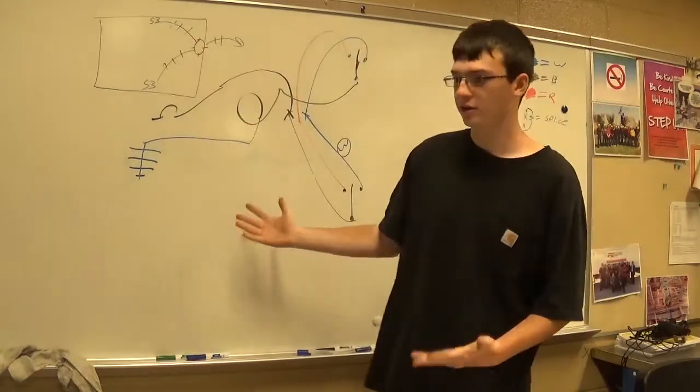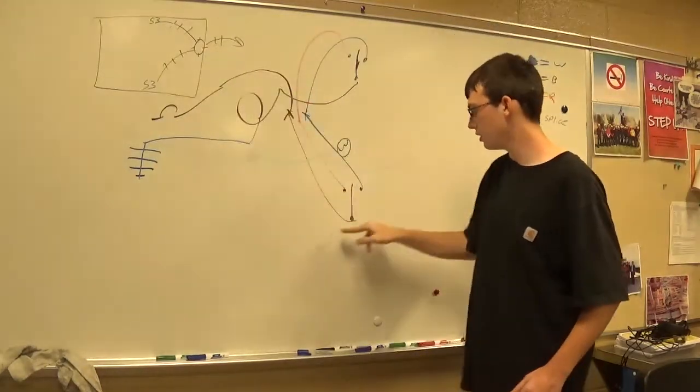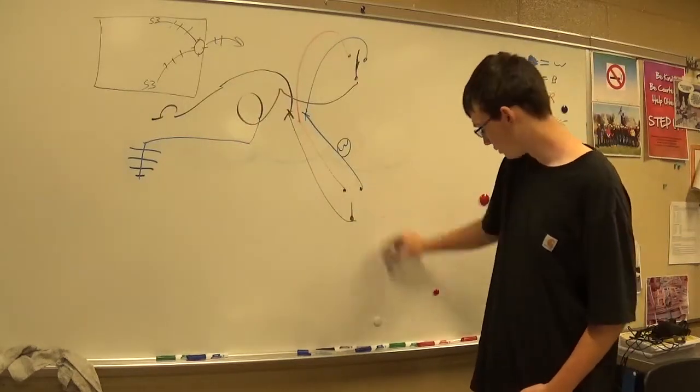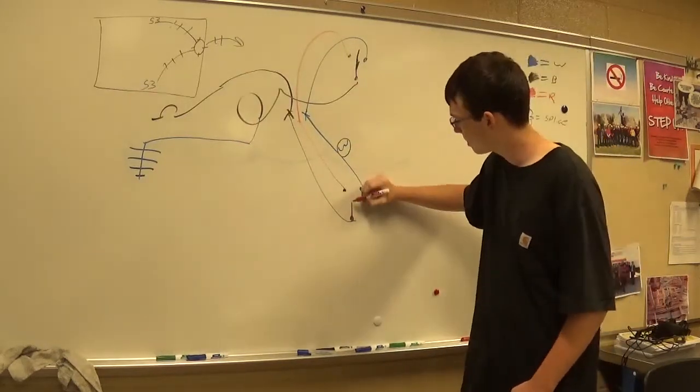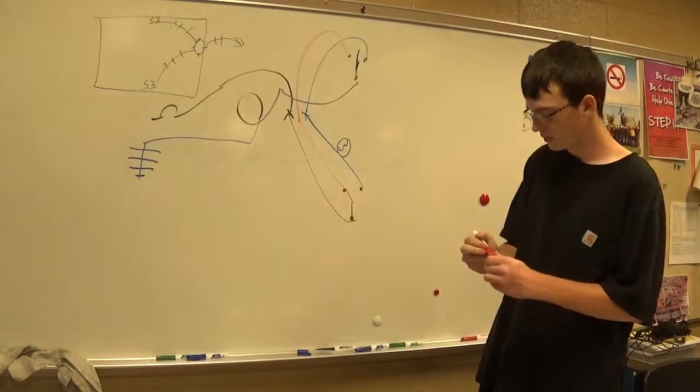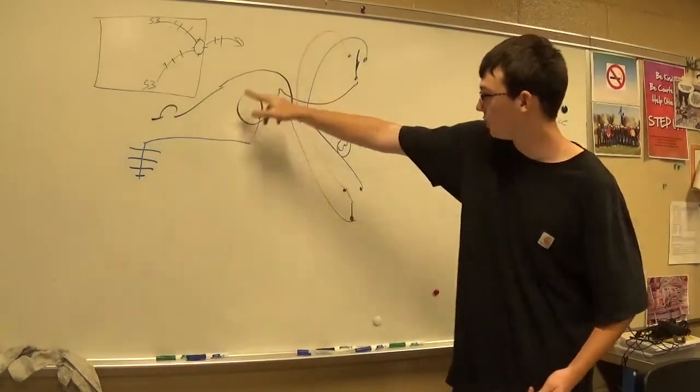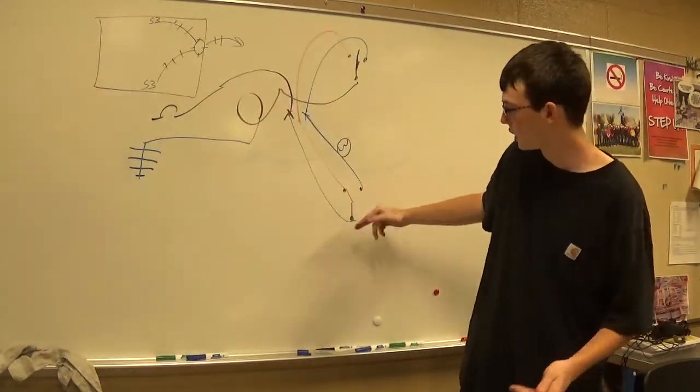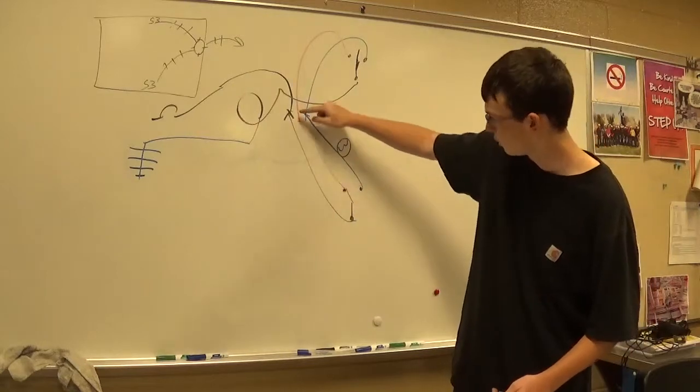Now as you see here, the black comes in, powers the switch. Let's say the switch is connecting to the red side, right? As you can see, it completes, well it doesn't complete this circuit yet, but the power comes up here. Now this red wire is live.